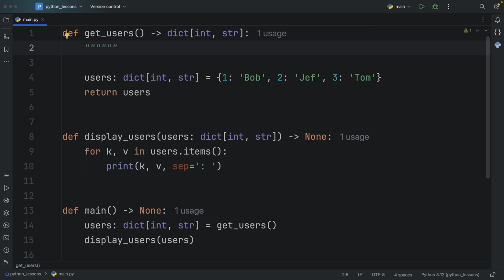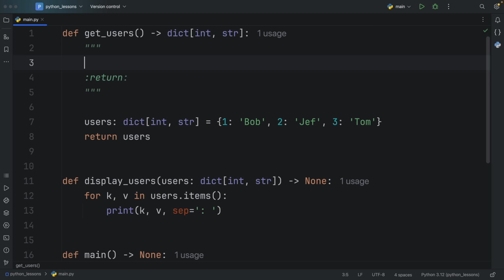And to do so, you just need to insert triple quotes. Now on PyCharm, if you tap on enter, depending on your function signature, it's going to automatically insert some Sphinx markup. And I'm going to leave a link to the docs regarding that in the description box down below. But essentially it's going to look like this.